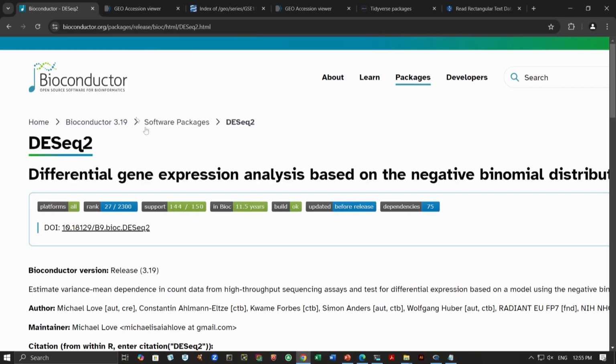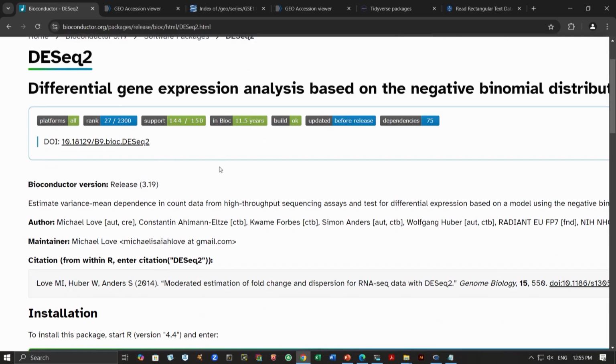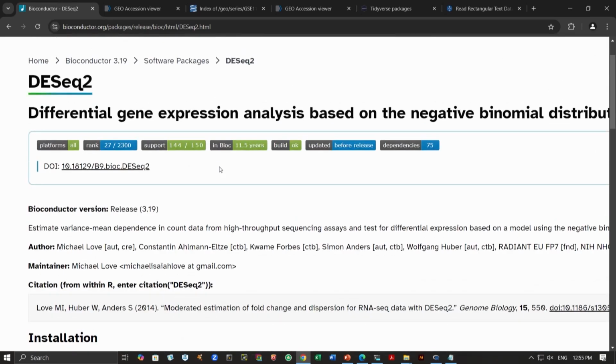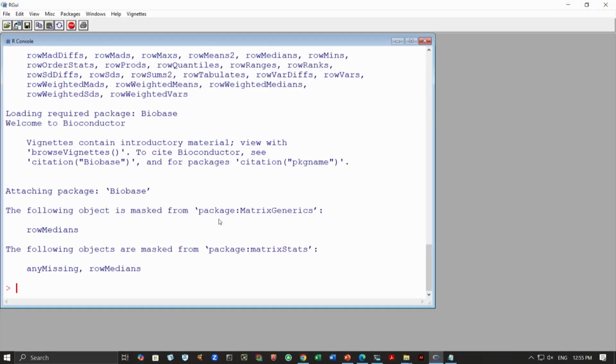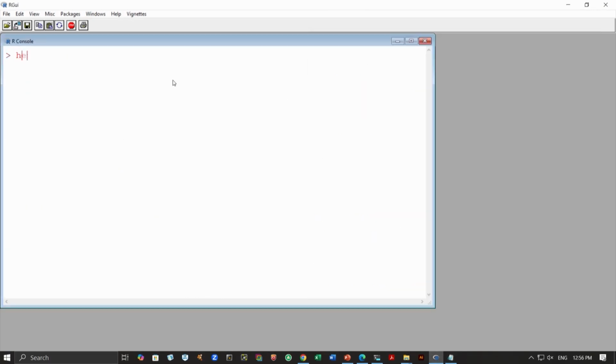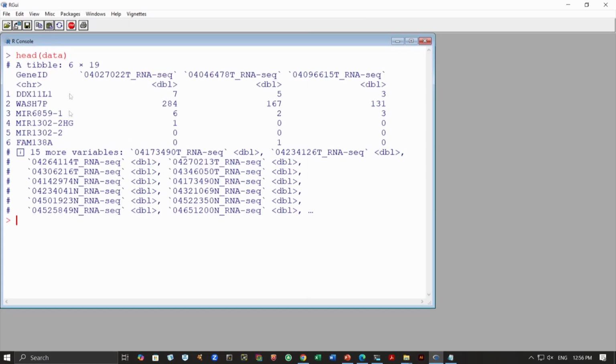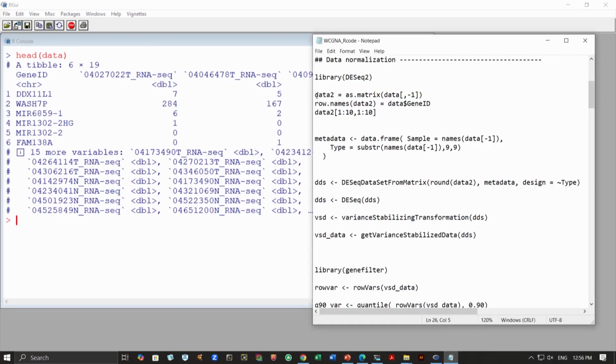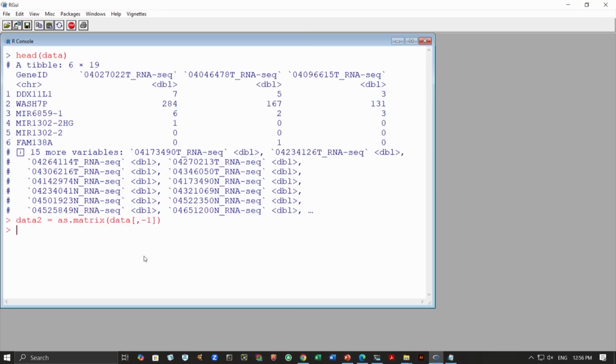Okay, so, this is the normalization method that is implemented in DESeq2. So, we will just take that normalization and we will take the normalized data. That is why we are using this DESeq2 package. We have loaded that package now, and what we need to do is first get this data that we have. Let us see what we have in the data. Okay. So, we want to first remove this gene ID, and use the rest of it as the data for normalization. This is how DESeq2 works.